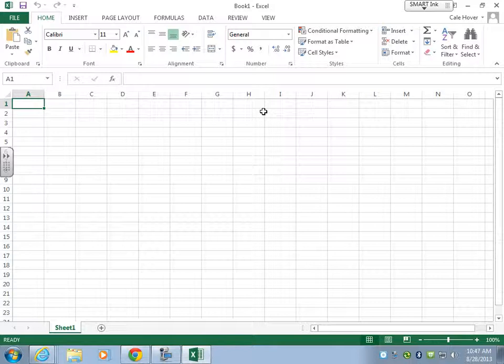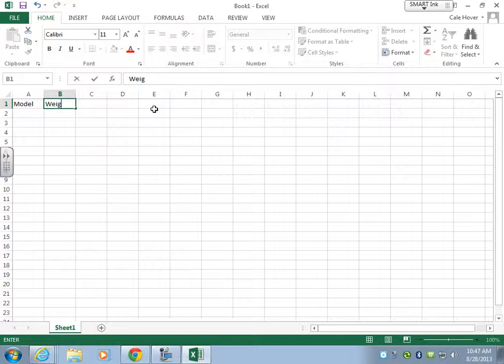Now, really all we need to put in is the numbers, but I always suggest some headings and units, and all that is a good thing to put in, just so when you refer back to this later, you know what you're talking about. So I'm going to suggest we make a column called model. We can shorten it to just the model. Weight in pounds.